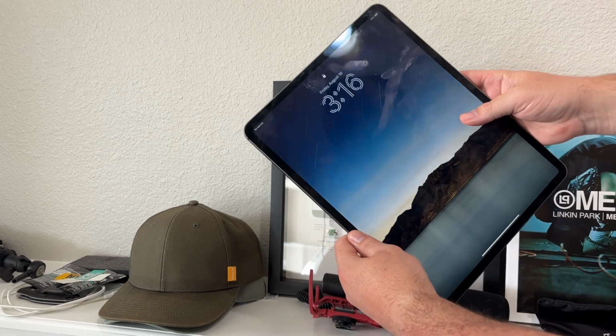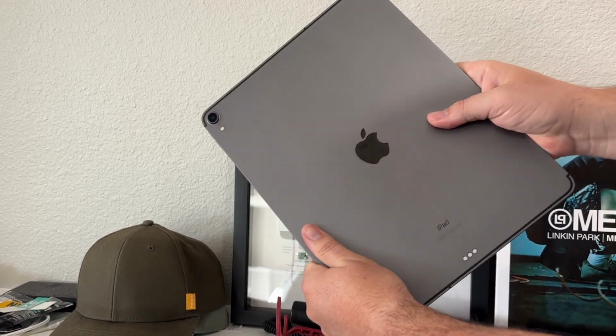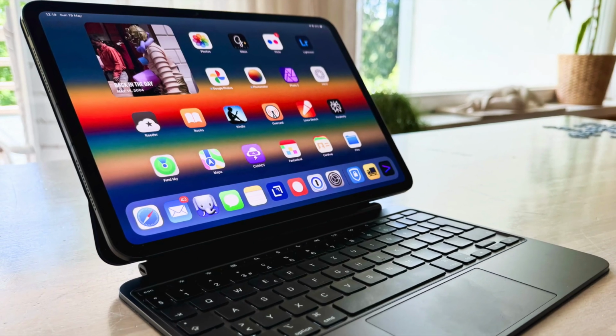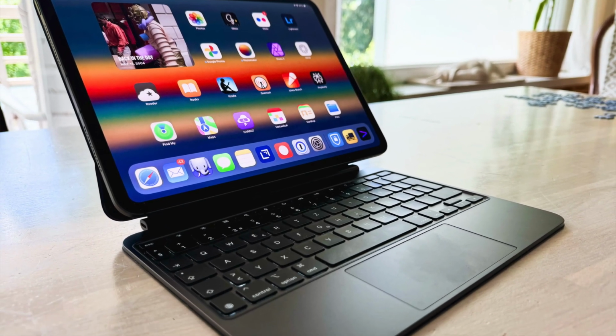I am going to double down on using my MacBook actually, because I'm going to be returning this M1 iPad Pro, and I'm going to be selling my 2018 iPad Pro as well. That's right, I am shrinking my ecosystem and I am going all in on my Mac. For now, because over the next few months, I'm going to be saving up for an 11-inch M4 iPad Pro.